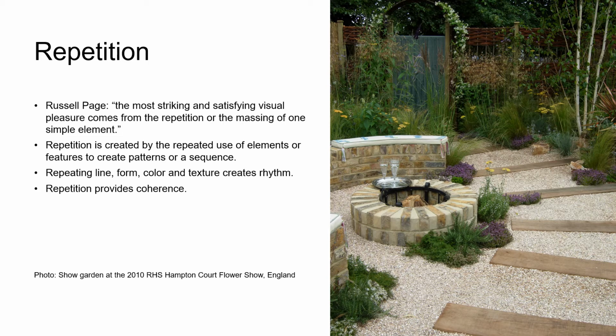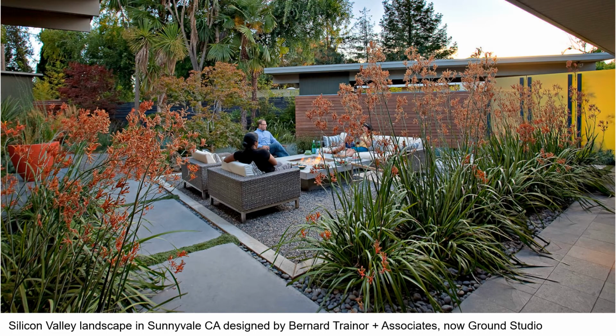Take a moment to look at the photo on the right and make a mental note of which elements are repeated here. Here's a photo of a garden that you saw in the lecture on the elements of design when I was talking about line. Look at this photo again now and make a mental note of the elements of design that you see repeated here. What colors are repeated? What lines are repeated? What textures and shapes?